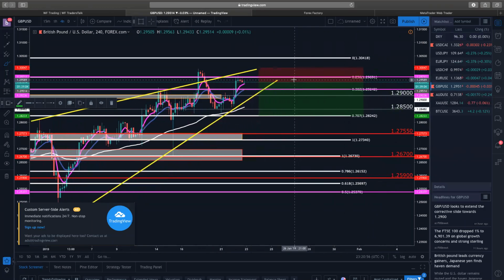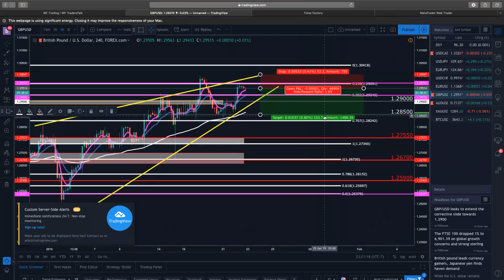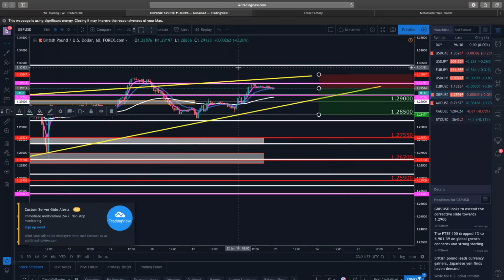So once again, like I said, if you guys entered right now, 50 pips stop loss to try to gain like 100 pips. So your risk to reward more or less is 2.4. Even if we put it back to TP1 at this 12.85, you see it's almost 1.95. So your risk to reward is almost double the amount, risking around 50 to try to gain 100 pips. So that's what I'm checking out for GBPUSD.